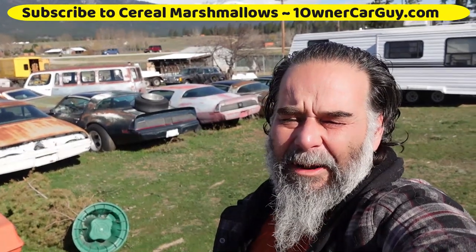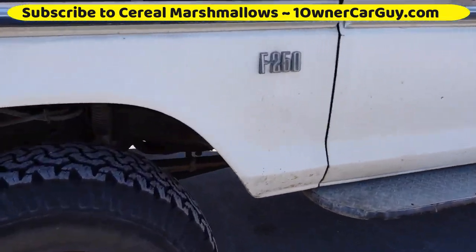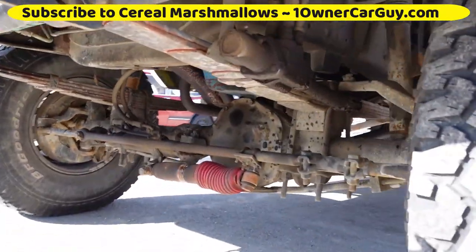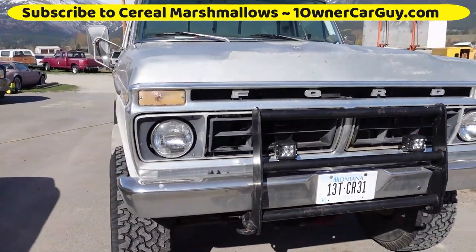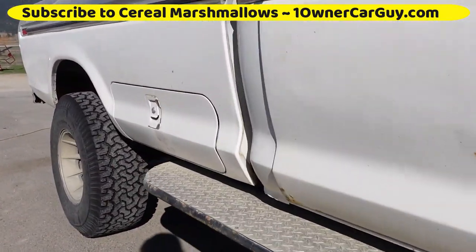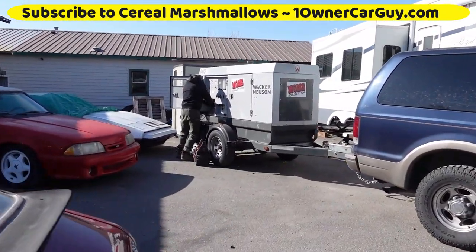OneOwnerCarGuy.com — just a quick update video. All kinds of cars still for sale. He drives this and it's bad to the bone, he's redone everything on it — it's a pretty nifty truck. I had to get a quick shot of it while I was up here because I absolutely love a dent-side for it. You've got to have a toolbox if you've got a dent-side. I just have to leave the generator to get my three-phase going.